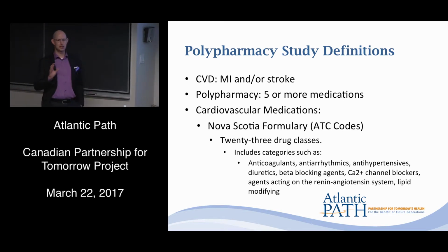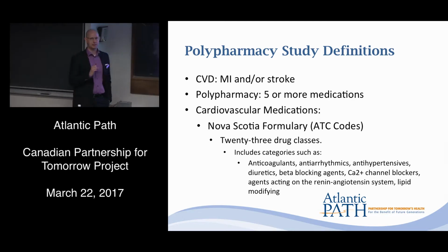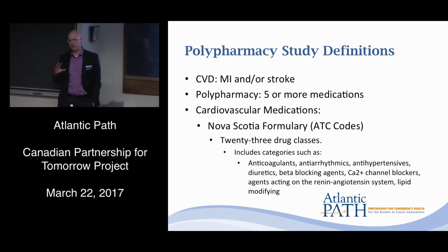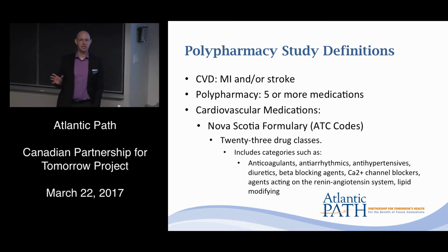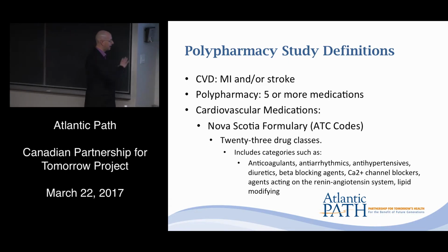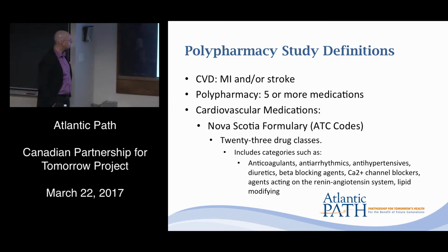And polypharmacy is something else we're interested in. It's been very big in the news probably over the last 6 months to a year, and there's been some more research coming out on it, because they show that as an individual takes more medications, there's a greater risk of interaction and side effects. So that is something that we're continuing to look at in this population, both within cardiovascular disease and in the PATH data set as a whole.